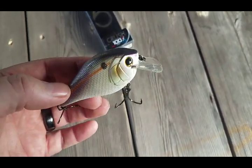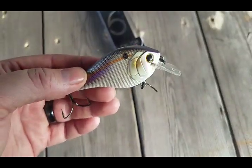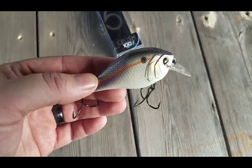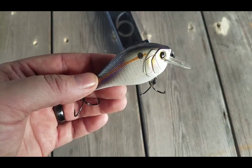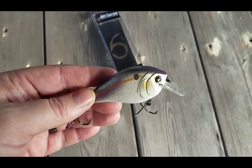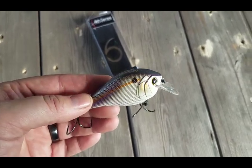I don't know what it is, but again, this is another fish catching machine. You're gonna get bit, square bills, you're gonna get smashed. It's a shad color. Post spawn, these will be phenomenal. Right now would be a good time too, because the bait is pretty small and fish are feeding up for the winter.